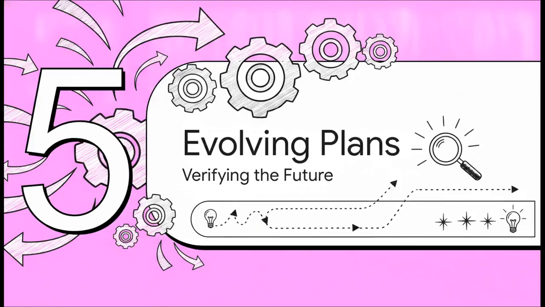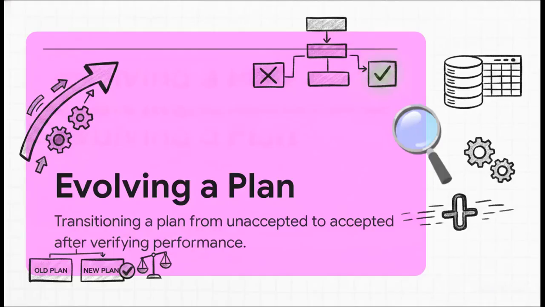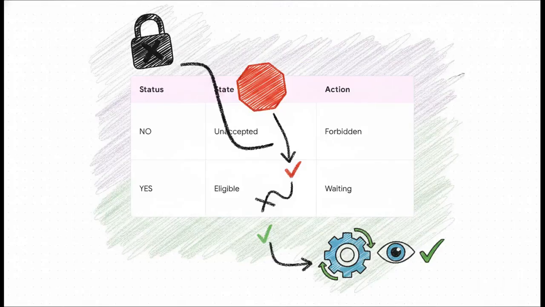What do we do when the optimizer actually comes up with something better? Well, that's where evolution comes in. Evolution is the deliberate, highly structured process of proving that a new plan is actually more efficient than your current baseline before you trust it. SPM's main job is to block unverified plans, sure, but sometimes a new plan, like maybe switching to a hash join because a table suddenly got massive, really is legitimately faster. We just have to prove it first. You'll actually spot these unverified plans in the baseline view. They are eligible for evolution, but currently forbidden from executing.